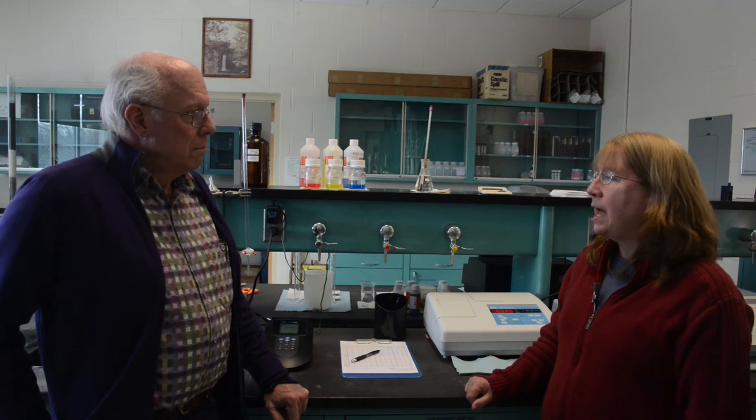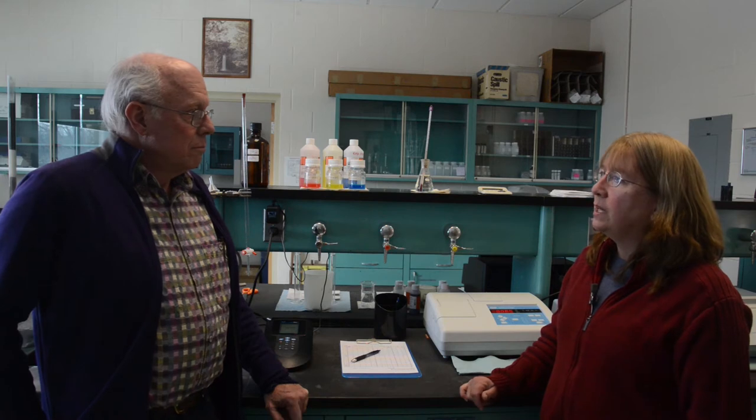I'm still not quite sure I get the deal with turbidity and cloudiness. We drink things that are turbid all the time, like cider and orange juice, so why are we concerned about turbidity? We want to remove as many of the suspended particles in the water because that allows our chlorine to react with everything. Pathogens, germs, and viruses can all hide inside that turbidity — those solids floating around in there. We want our chlorine to interact with the best advantage, so we've got to remove as much turbidity as possible.